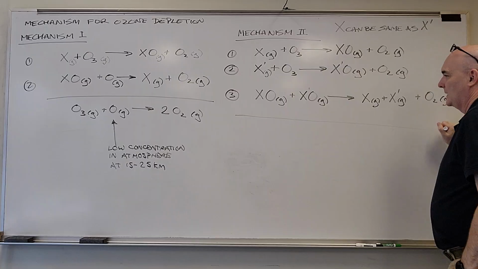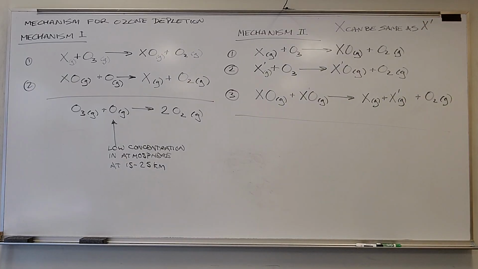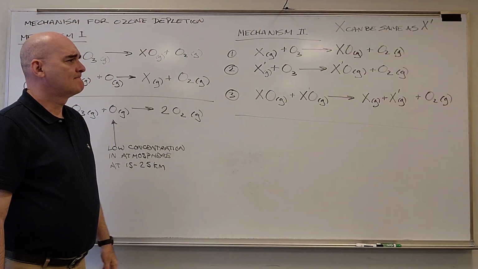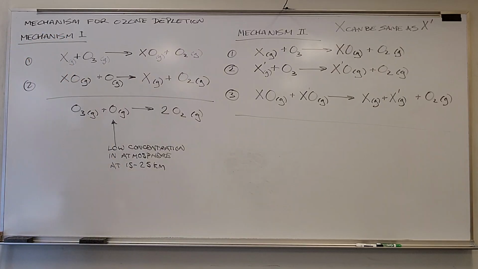All right, let's see if we can do the overall again. Are we comfortable with how to combine reactions together: group all of the reactants on one side, group all of the products on the other side, and then cancel anything out that appears more than once? All right, let's do it. It's on the video from Tuesday. Let's do it again.